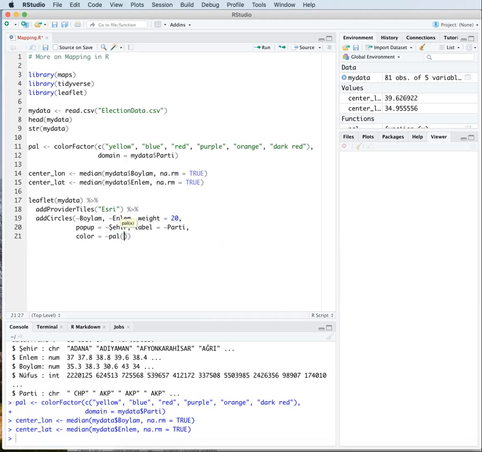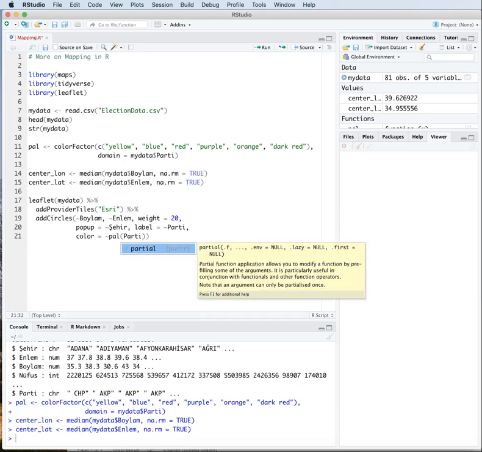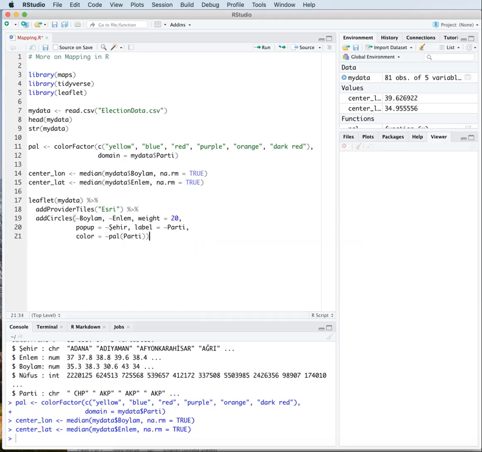I generated this party palette. I hope it's going to work. And now we should add setView, of course. And our longitude value is the center longitude. And the latitude value is going to be the center of latitude. And I want to zoom the map as 5.